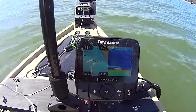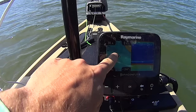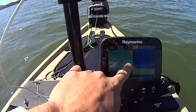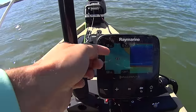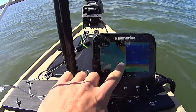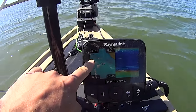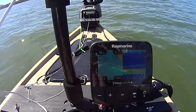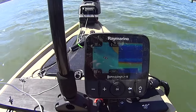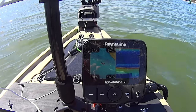Let me show you where I am on the graph. You can see I've got myself positioned right along this brake line on the main channel edge. You can tell it's a brake line because right here it's all consistent depth, then all of a sudden you see these lines real close together — that means a significant depth change going up real shallow. Fish use those brake lines to cruise up and down structure. I'm going about 0.6 miles per hour, ranging 0.5 to 0.7, just cruising that ledge all the way down.